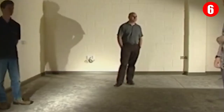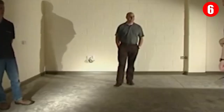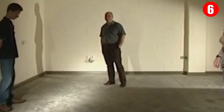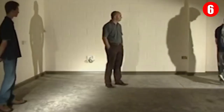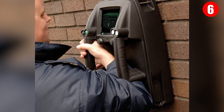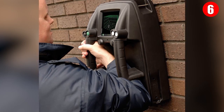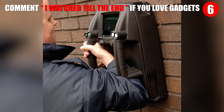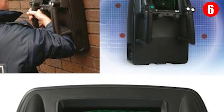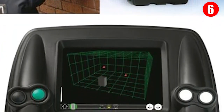According to the PRISM's makers, the device was developed for high-risk and hostile situations with minimal time and a very narrow margin for error. While the technology is not new — earlier versions of behind-the-wall radar have been on the market since 2006 — this is the first time a single-user version has been available. Prior versions required one worker to mount the radar against the wall while a second user viewed output on a nearby computer. The device's radar works with brick, block, wooden, or concrete walls and can provide 3D views of movement inside a building.